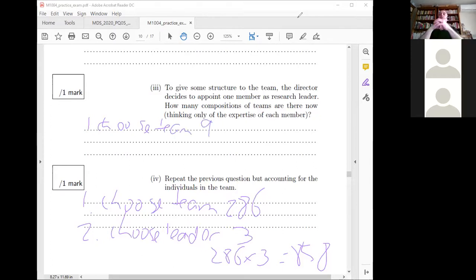So there's 9 people, 9 different teams we could have chosen. And then we choose a leader. Oh, crap. If my team's only got 2 different kinds of person, or only 1 type, say it's only got engineers in it, then it doesn't matter which one I pick as a team leader. So actually this isn't going to work, because the number of choices for the leader is different depending on what happens in the first stage. We're going to need a different way of doing that.